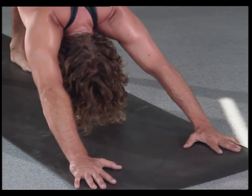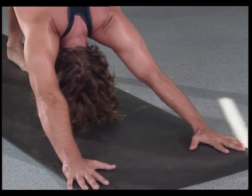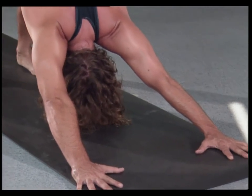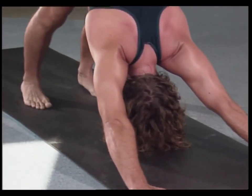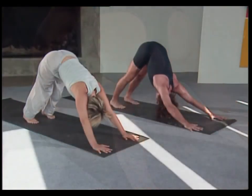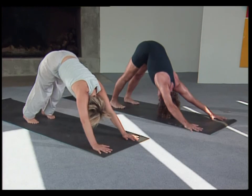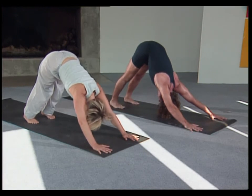Adjust, set, and breathe. So adjust the posture, set the posture. Now breathe and relax into the extension. Keep gently extending through the length of the body, through the length of the back, out through the sitting bones. The heels are extending down, the kneecaps and thighs are drawn up.